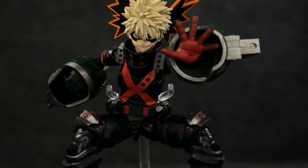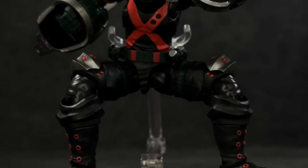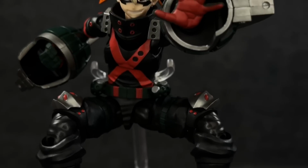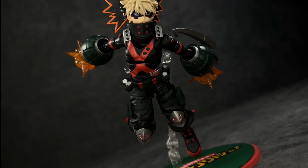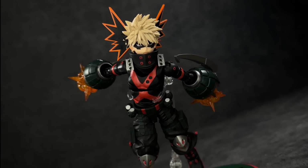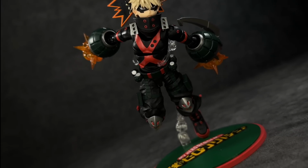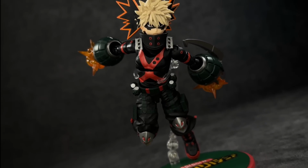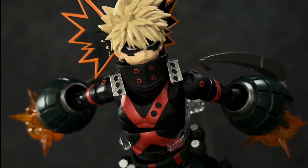The last issue I have with this guy is the interchangeability of the hands. Why they didn't follow Revoltech and just make them hinges instead of ball pegs, that would have made this so much simpler. The hands are really difficult to put on, especially if you're trying to utilize the gauntlets. It's just some problems that this figure didn't necessarily have to have.